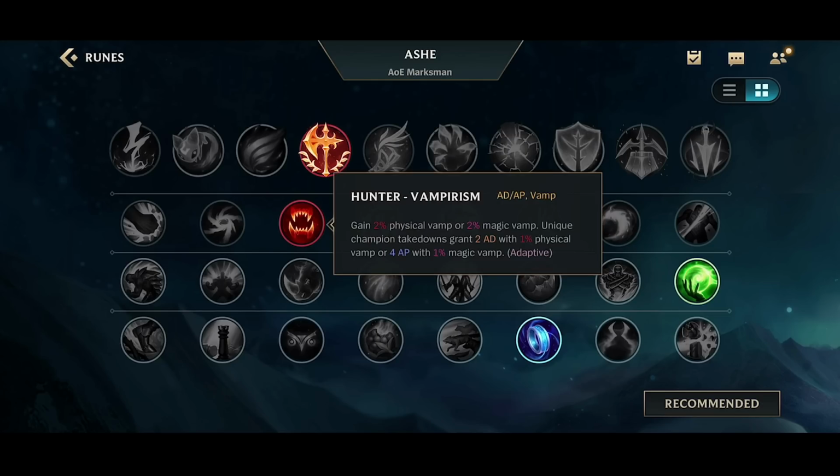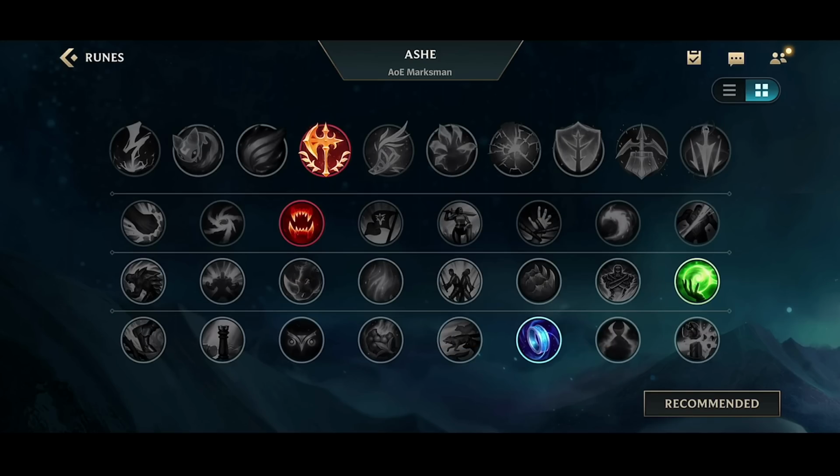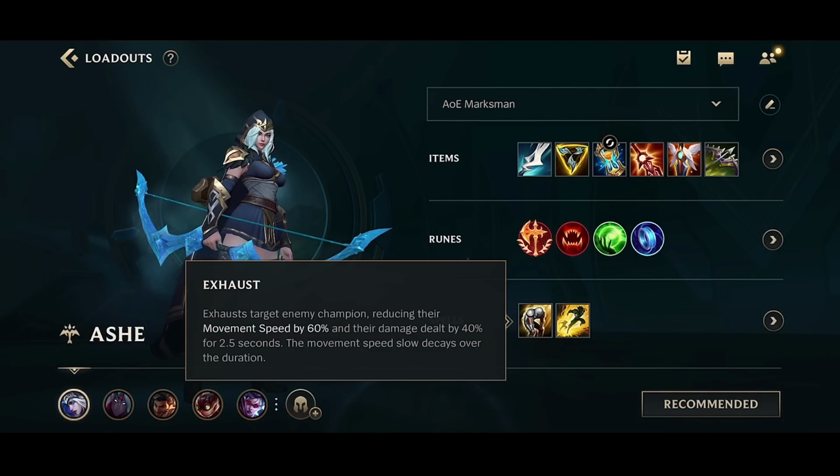Now for the second rune page, you're gonna want to go Hunter Vampirism, Nullifying Orb, and Manaflow Band. So yeah, pretty standard. And for the spells, you're going to want to go Exhaust and Flash.